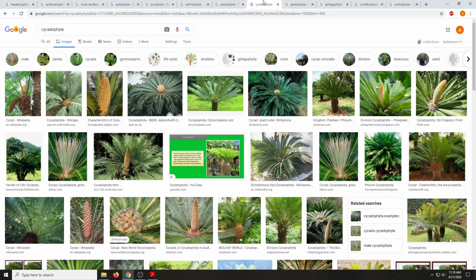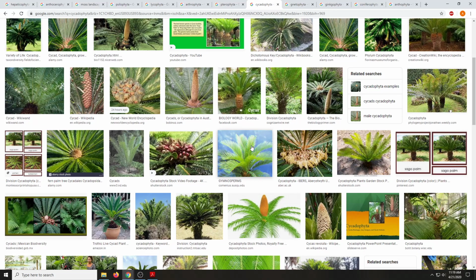Up first, we have the Cycads, or the Cycadophyta. There's about 100 species of these. They are palm-like trees with scaly trunks and can be short or more than 20 meters in height. Cycads produce male and female cones on separate trees, which is pretty interesting. Cones are scaly structures that support male or female reproductive structures. The cones can be as long as 1 meter. Seeds are produced in female cones, and male cones produce clouds of pollen.